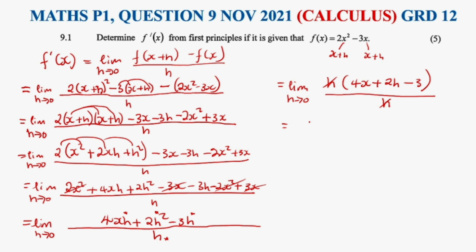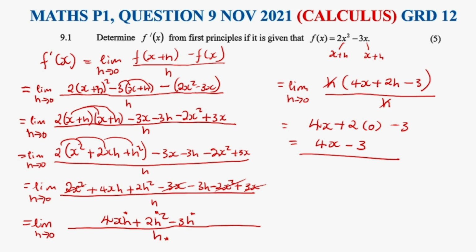Therefore I'm going to be left with that, and then I'm also going to apply that lim h will also approach 0 here as it is. All right, so I'm going to be left with 4x, therefore lim h has already approached 0, 0 minus 3, therefore I'm going to be left with 4x minus 3. There you go, guys, and then you get your 5 marks. This is how you would deal with a question like this one. Wherever there's x, don't forget to put x plus h.